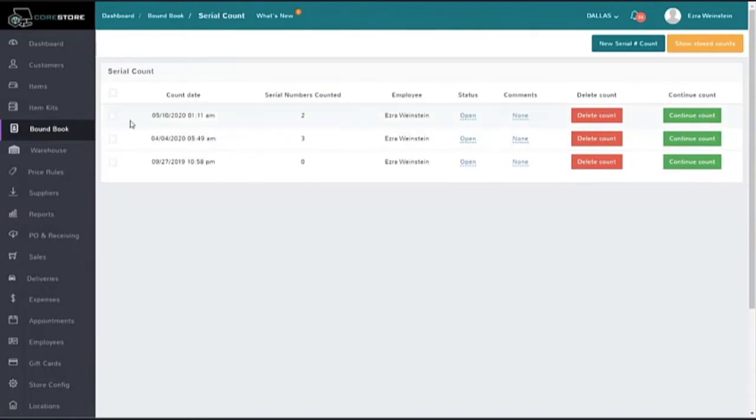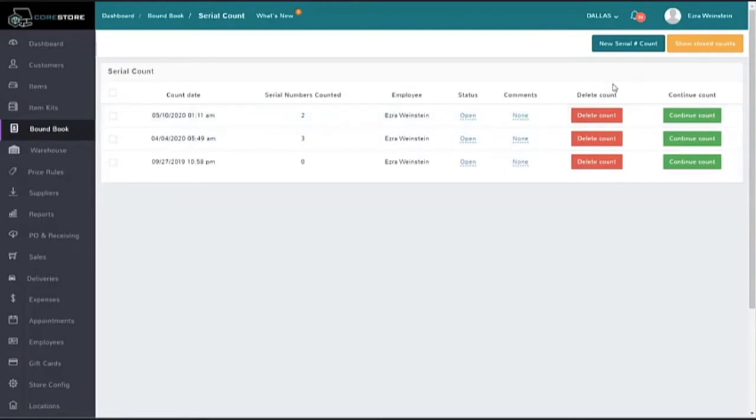Now, in one of the previous updates, we added the ability to merge multiple counts together. The purpose of that is if you have multiple people counting, you have the opportunity to merge those counts together, and that way multiple people can all be counting at once, and then it gets merged into a single count. So that's one feature I'll just point out again, that was already in the system.